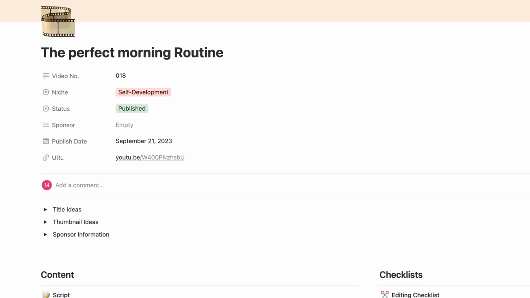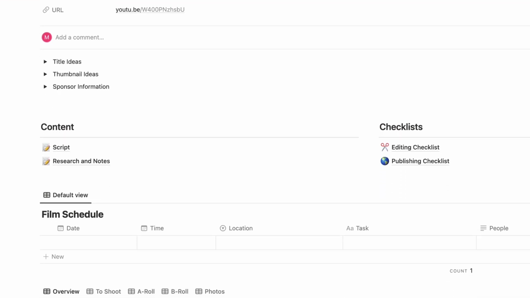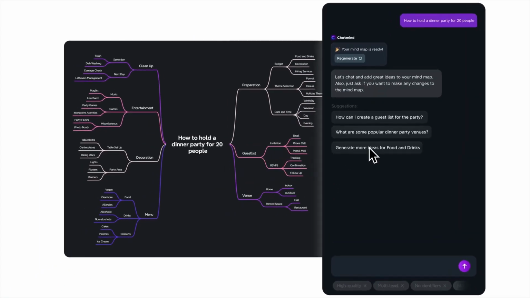I've always been a very visual person. I like to visualize things to better see the big picture and better understand the entire project. Notion doesn't really have many ways to do that. Of course, there are other tools that create mind maps, but I always found that a bit useless. How would you put an entire script, sample thumbnails, or other links into one single mind map? That just doesn't work.